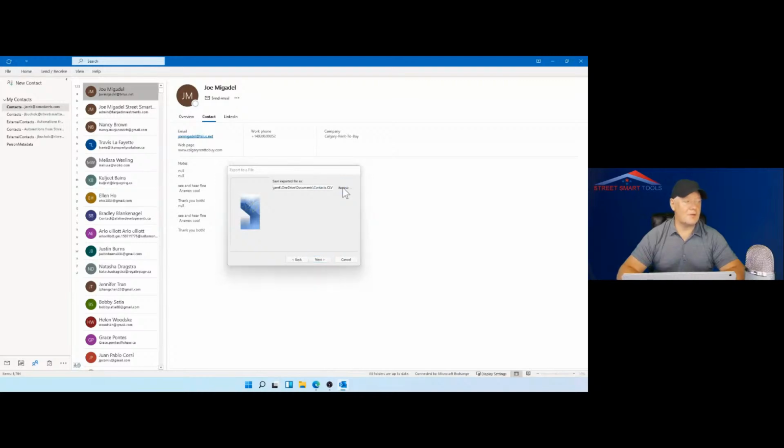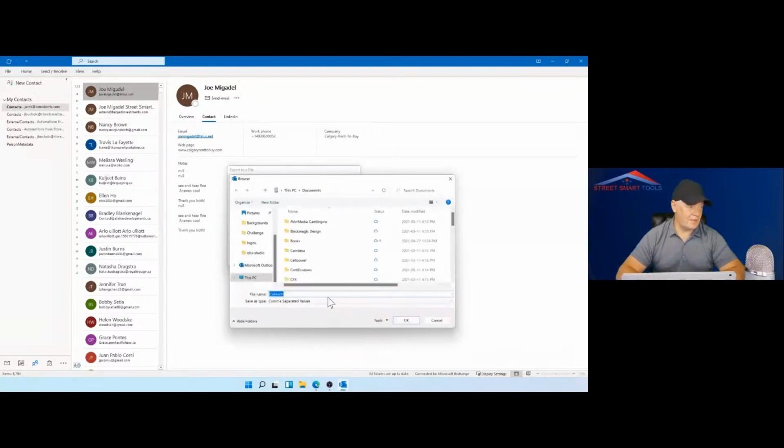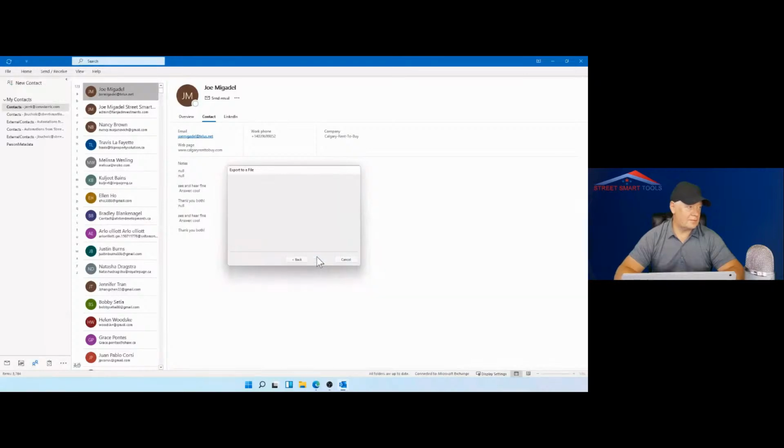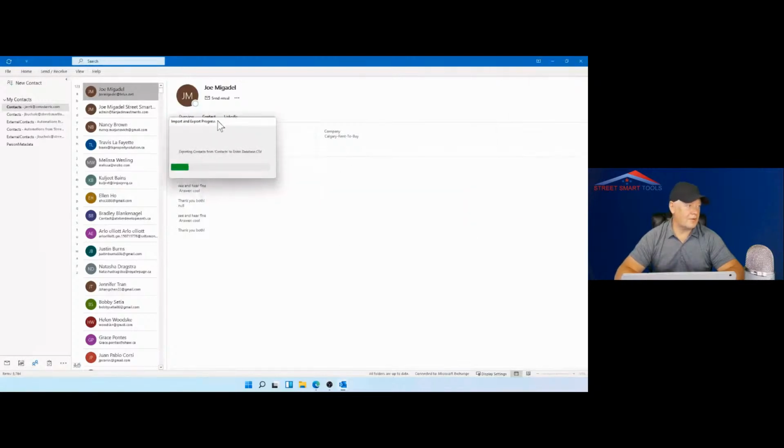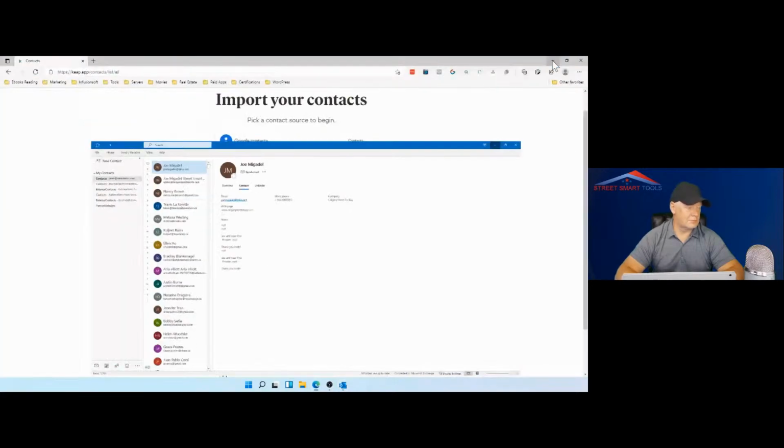So you will click, not email, sorry, separate file. So I will put the entire database, and then next, and then finish. And what is happening? The contacts are being exported. Okay.